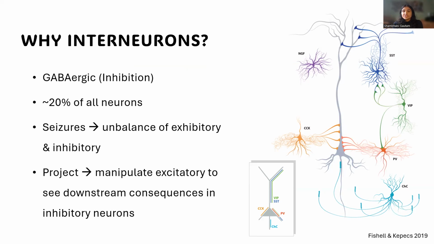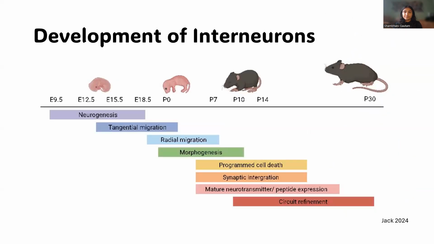NEX-Cre targets glutamatergic neurons. In this project, we are focused on interneurons because CDD's most prominent phenotype, early onset seizures, is thought to be caused by unequal firing of excitatory and inhibitory neurons. Interneurons are GABAergic or inhibitory neurons making up 20% of all neurons. By manipulating excitatory neurons, we study the downstream consequences in inhibitory neuron expression. Our staining data utilizes fluorescent antibodies that act as interneuron markers to observe changes between conditional knockout and wild type, as well as early and late rescue.